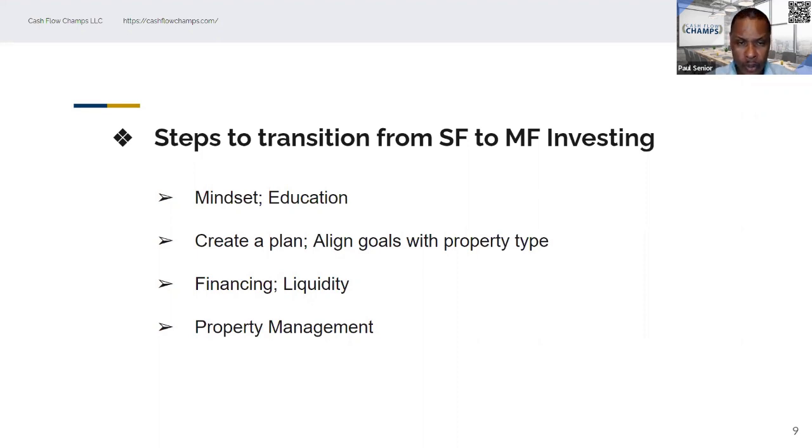For one, you need to determine the deal size that you want, because there are a couple of things you can do in terms of transitioning. One is that you can just liquidate all the properties that you have in the single family space. You can have all that cash to come and invest in the multifamily space. So if you have, for example, 25 or 30 single family homes and you liquidate them, say you end up with $2 or $3 million, you can come right in and buy a smaller or mid-sized multifamily property, anywhere between 25 and say 100 units, and you can do your own thing there, right? It depends on where you are. If you're in the Midwest, you can probably buy that all cash.